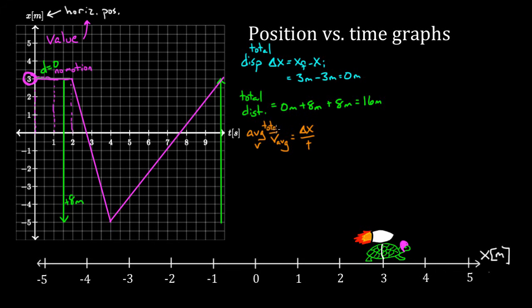All right, so we're finding the total values here. So the total average velocity, well, I need the total displacement. I already found that. Total displacement was 0 for the whole trip. So this is 0 meters divided by, it doesn't really matter now, but 10 seconds was the time it took for that entire displacement. Oh, not meters, 10 seconds. So this equals 0. There's no total average velocity. The average velocity for the entire trip was 0 because the turtle had no total displacement.